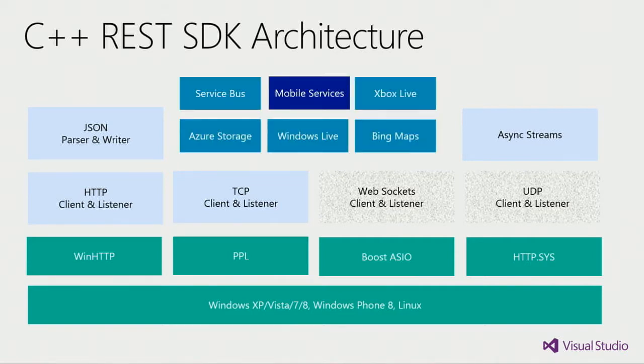And then you can imagine, and we have imagined, in fact, we prototyped several of these, libraries being built on top of this for things like Azure storage. Mobile services, as a library, we're shipping in the next version of Visual Studio, built on top of Casablanca. But you can imagine other APIs that are more product-specific being built on top of Casablanca, but they're not actually part of Casablanca.